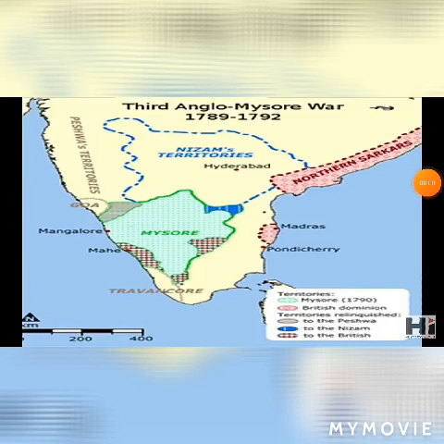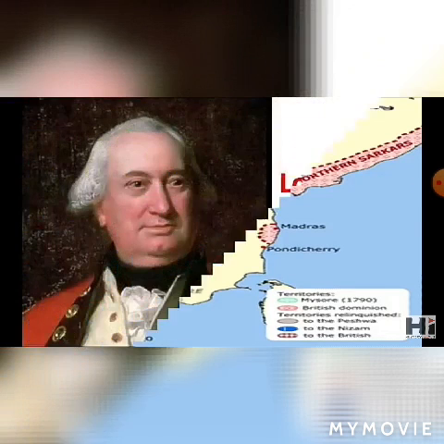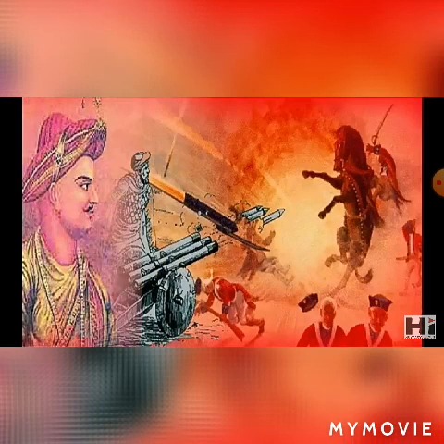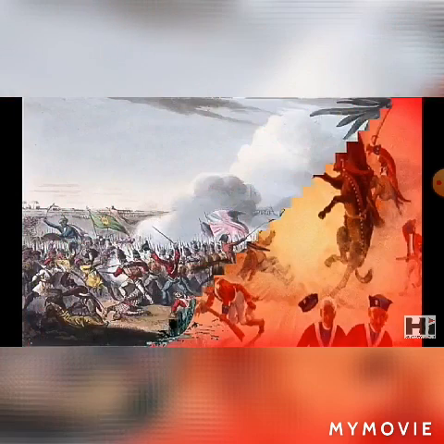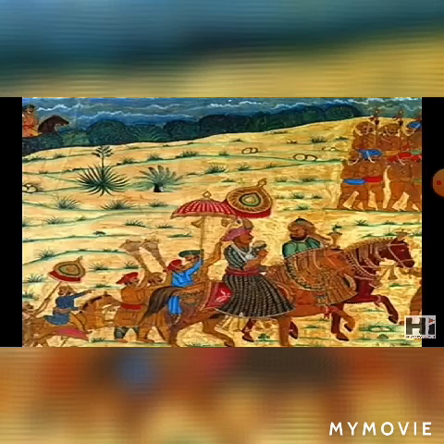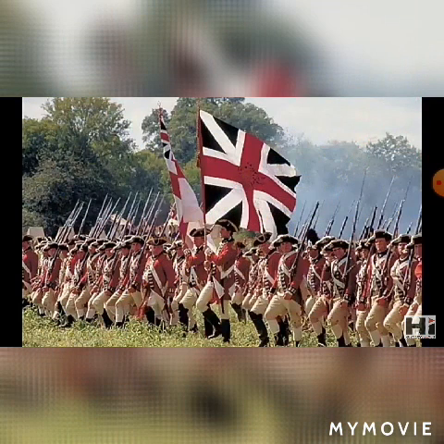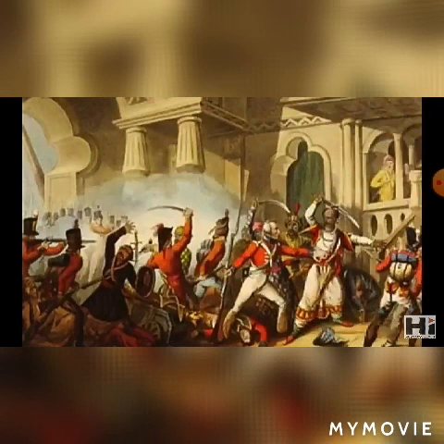The Third Anglo-Mysore War, 1790 to 1792. Tipu Sultan was defeated by Lord Cornwallis. As per the Treaty of Mangalore, the British treated Tipu's attack on Travancore as a violation of the treaty, and Lord Cornwallis declared war on him. After Tipu's departure from Malabar, the chiefs of Chirakkal, Kottayam and Kadathanad sought protection under the British, and by the end of 1790, the British seized the forts of Palakkad and Kannur.